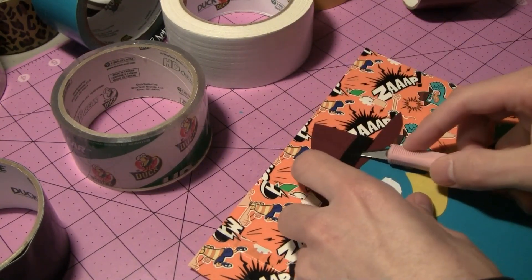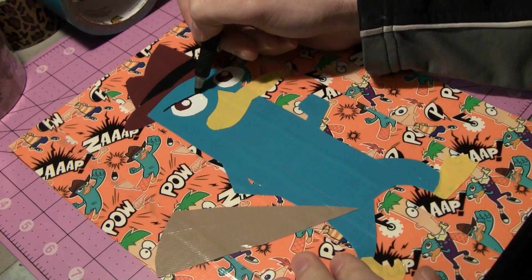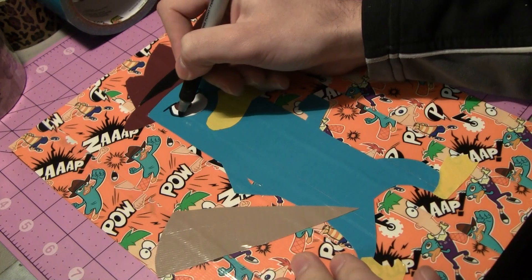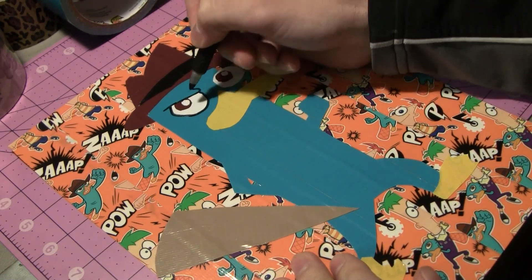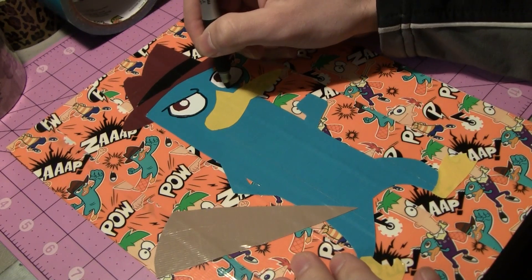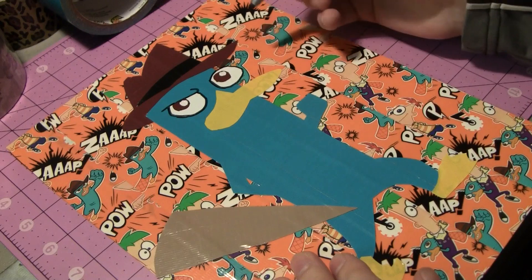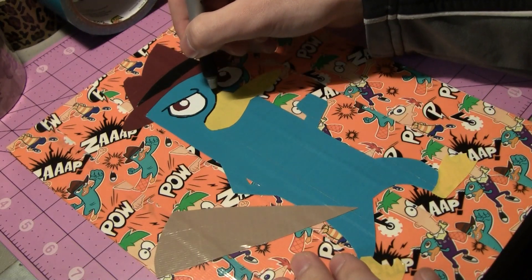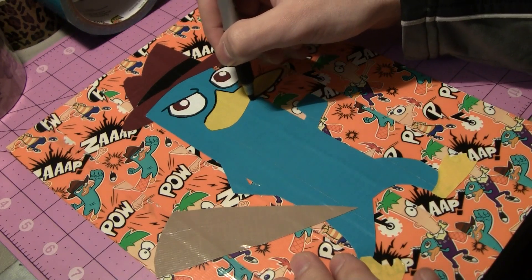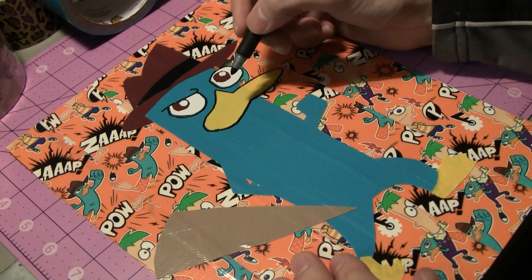This should wrap up all of his actual pieces. Now we're going to normal speed, and I'm going to draw a little bit around his eyes and give this whole picture a really great borderline to make it look a lot like the cartoon character Perry. This is where that permanent marker really comes in handy. There are some parts of the image where you have to freehand it — it's not just a borderline of the object, you do have to bring out the entire image. You'll see that in a few seconds when I go around his bill, where there's a break in the middle where it opens.